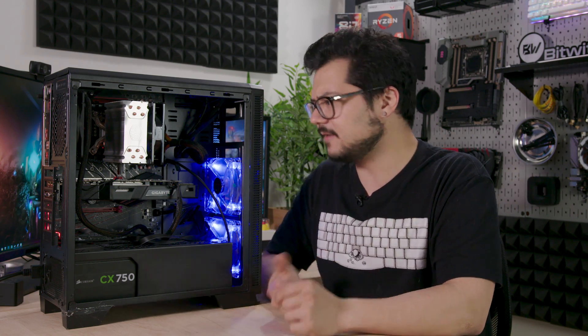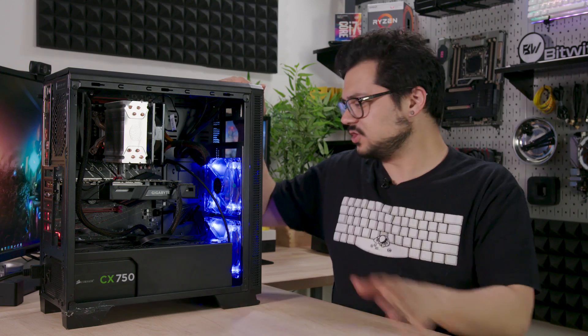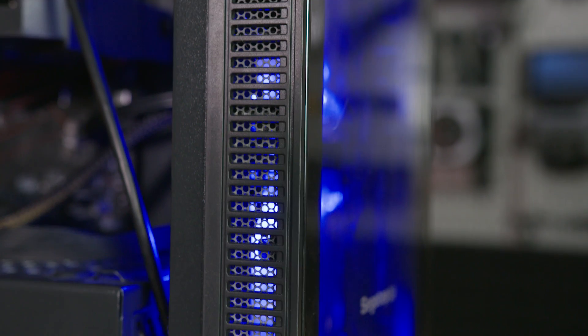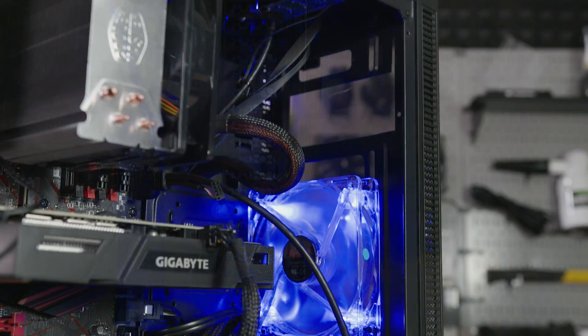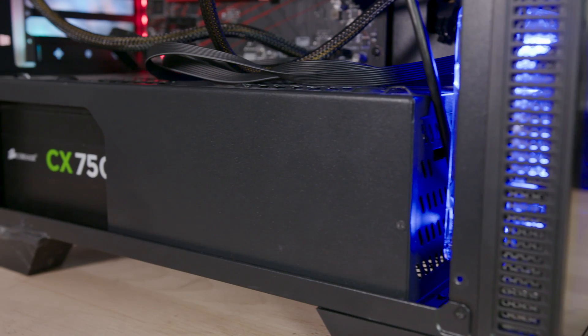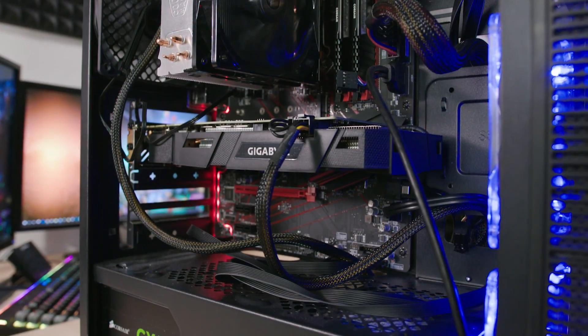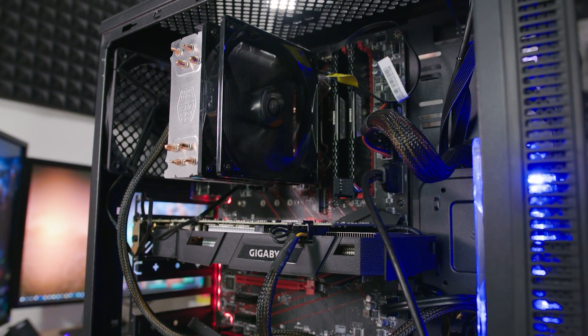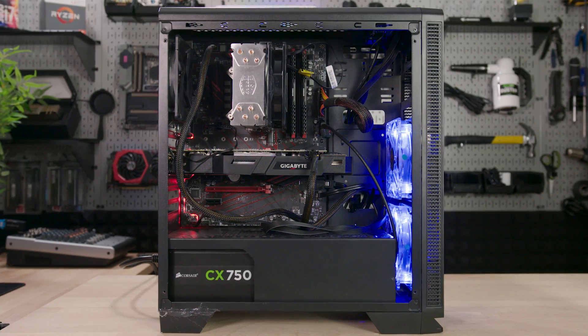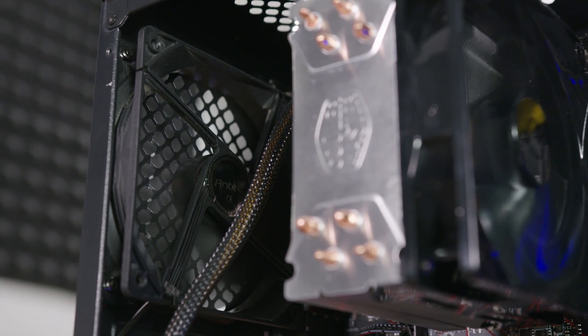The storage options are okay — he has a 480 gig SSD, possibly a Patriot drive, and a WD Blue mechanical hard drive. But I saved the best for last: the case, which is from Sago Tip. It's some Chinese brand I've never heard of, and it looks like a cheap Chinese case. The side panel and front panel are acrylic, so they're all scratched up and scuffed. The fans are again kind of noisy. There's no rubber grommets for routing cables, just basic cutouts. And we've got this foot that looks like it was super-glued onto the cable — what is this, an arts and crafts project? The cable management is atrocious, and the rear fan is backwards — it's mounted as an intake.